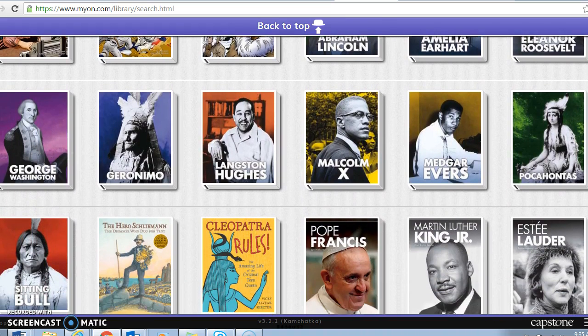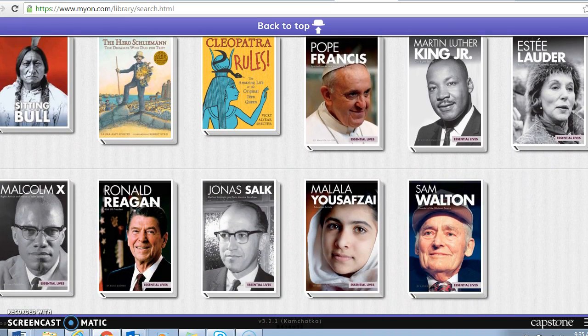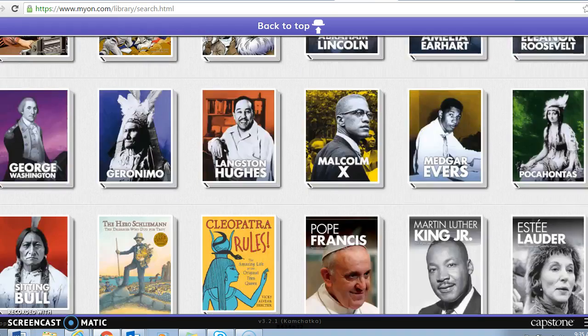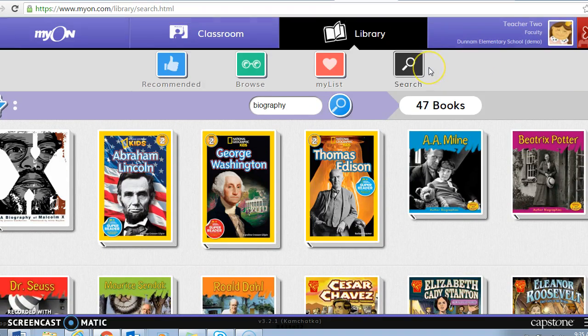Karen, the question was, we have a teacher who wants to know, is there a way to browse the library based on standard or learning target? Like, we want them to concentrate on inferencing. Is there a way to search in that way? Currently, there's not.